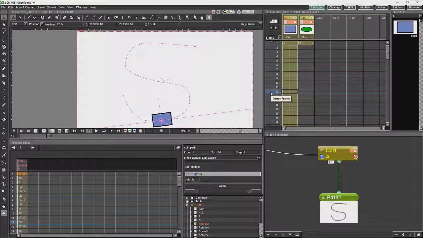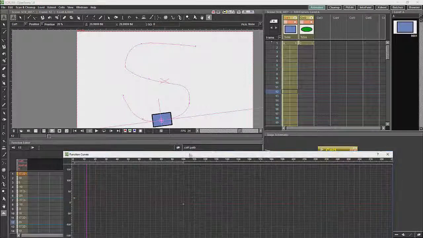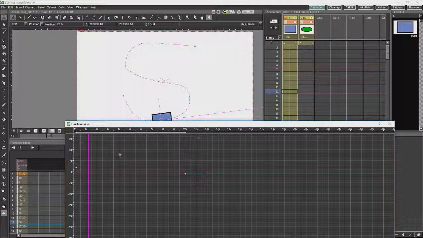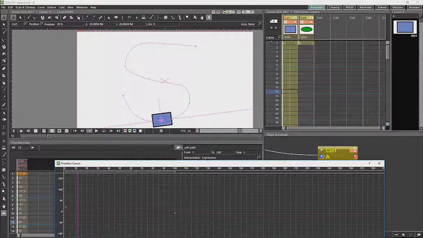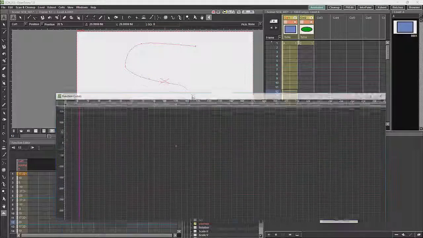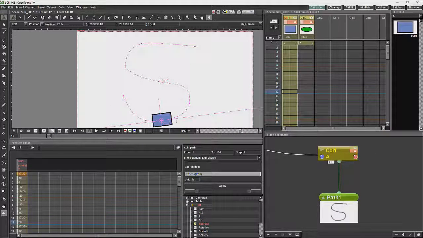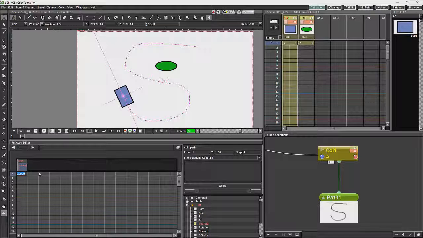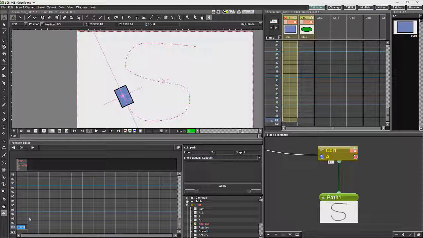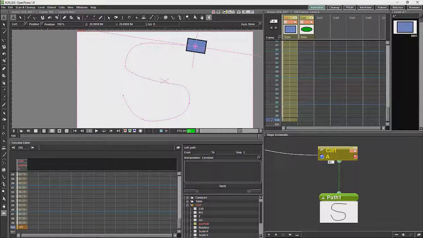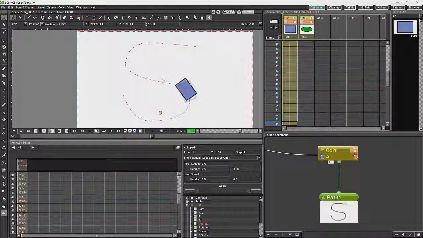Now if we want to see what the motion we have generated looks like, we can click on this over here and we will see that we have a cosine curve over here. If we click on this point, we can choose any of the parameters in the same way as I have chosen the path parameter. Path parameter will refer specifically to the way you travel along the path. I'm just going to give it a standard animation over here. Set a keyframe at 0 at the beginning and 100 at the end, which will give me an animation where it will travel along the path.